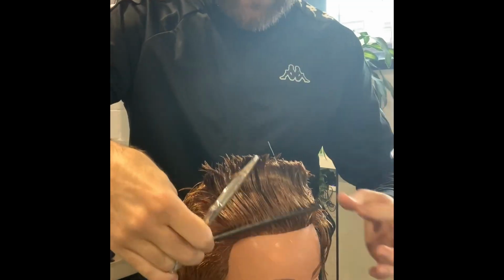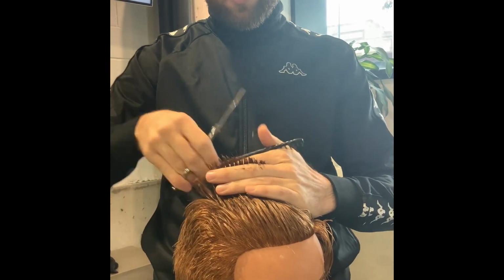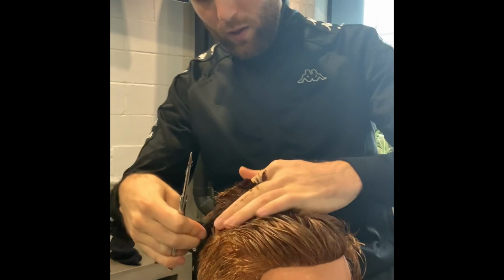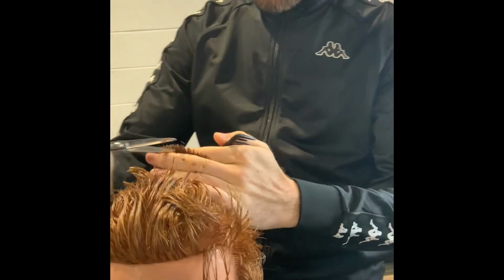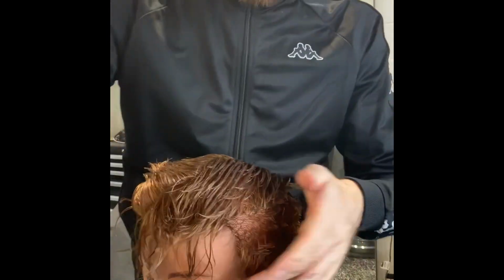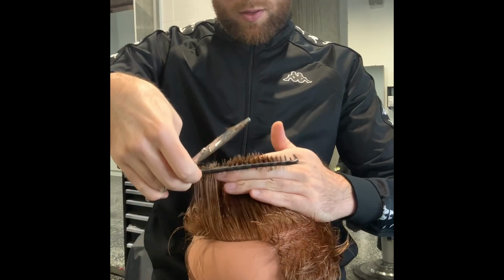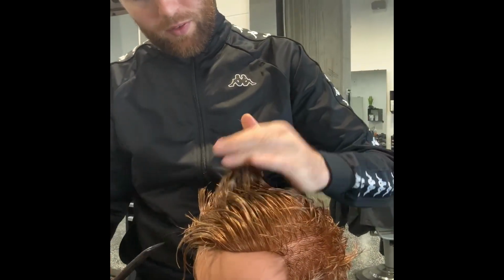I use the white side because these mannequins' hair can be quite difficult. But if there's anything that's jumping out at me that I didn't get, which I can't quite see, I'll try and point cut it off, but that's pretty spot on. Same this side, come to the opposite corner, pick up some of the hair at the front hairline, come through and point cut it if there's anything. But as you can see, there's really not much to come off here.